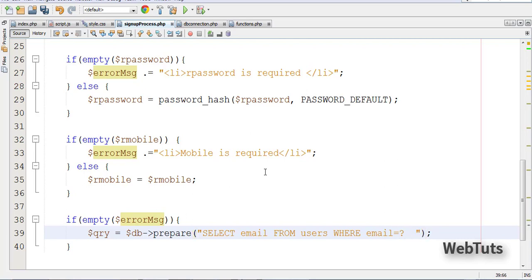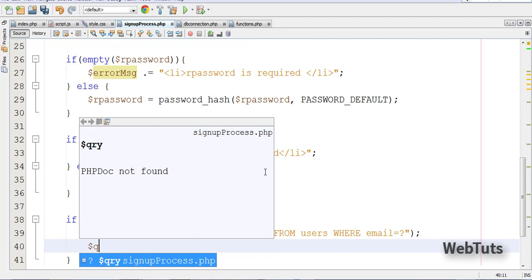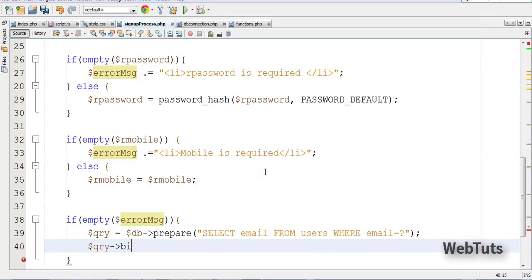Now semicolon, again $query bind param, 1 comma $email. So the variable will be bound here.